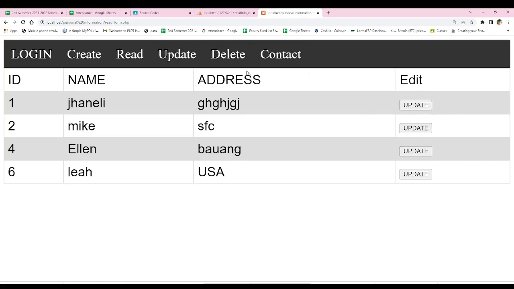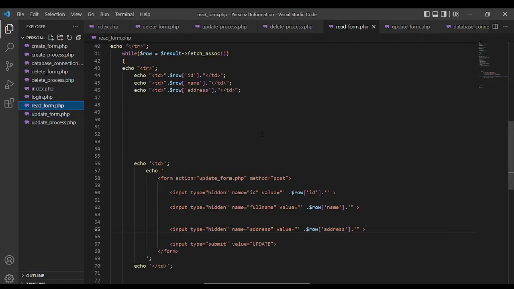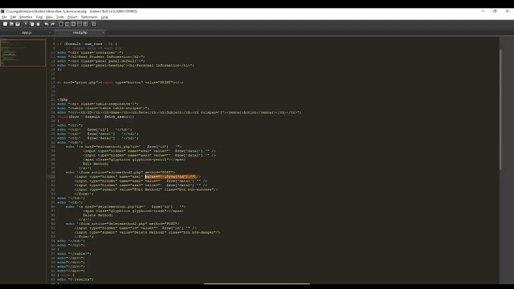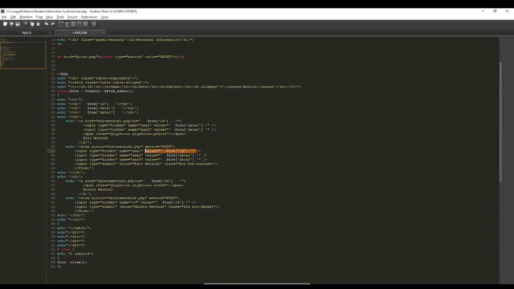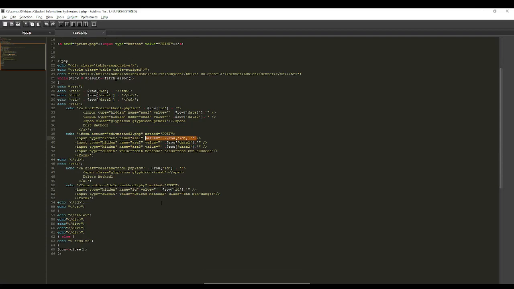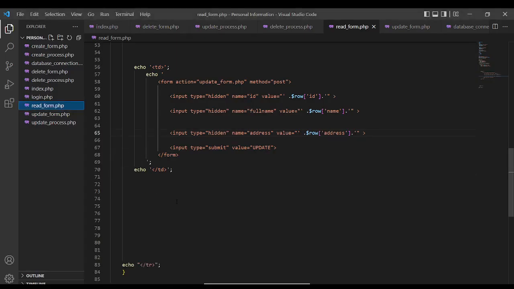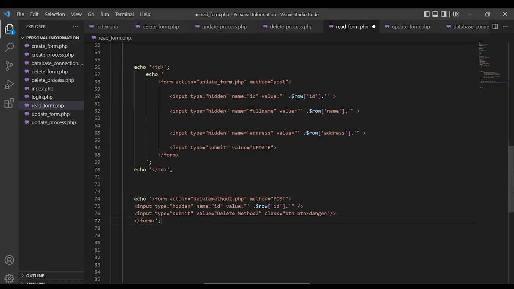Now for the delete. Same with the form, using form also. Then we will put another table for the delete.